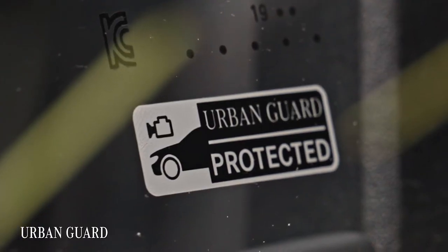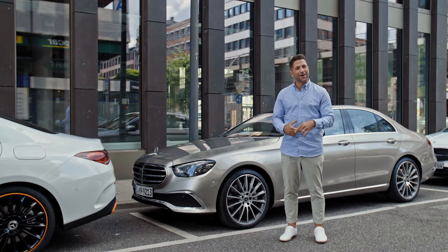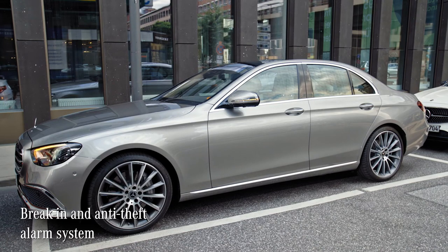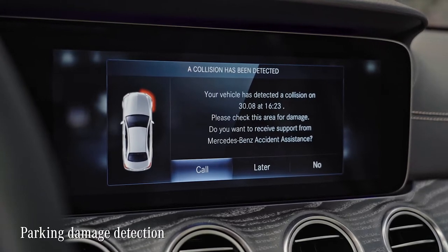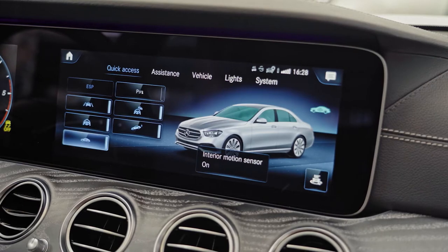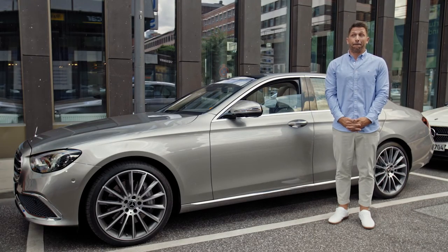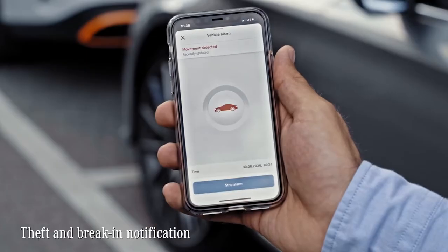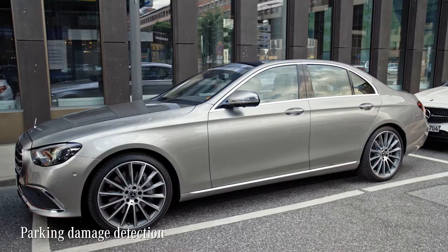Under the name Urban Guard, Mercedes-Benz now bundles all its measures for car protection and security. They are the first car brand that offers this all-round monitoring of the parked car. A break-in and anti-theft alarm system and an alarm siren are on board. Then you have tow-away protection with audible and visible warning in case the vehicle changes position. Should your car be touched by another road user when parked, you will receive a message on your MBUX once you enter the car. In case the system detects movement in the interior of your parked car, the interior protection will trigger warnings too. If you have the Mercedes me app connected to your car, you can get notified via push message in case any of those incidents occur — especially convenient for theft and parking collision detection.